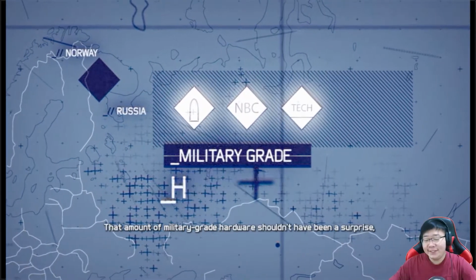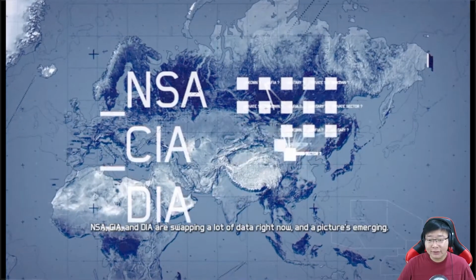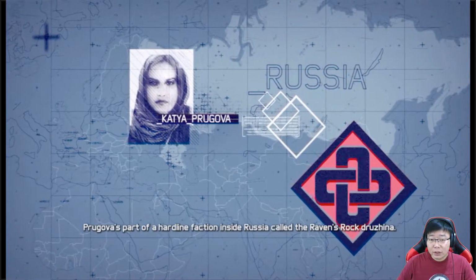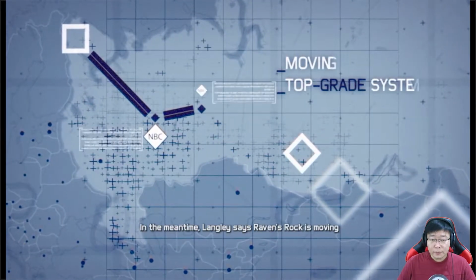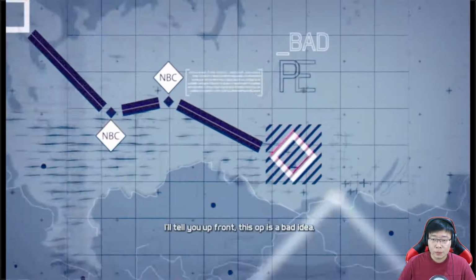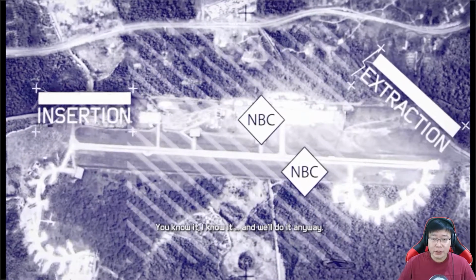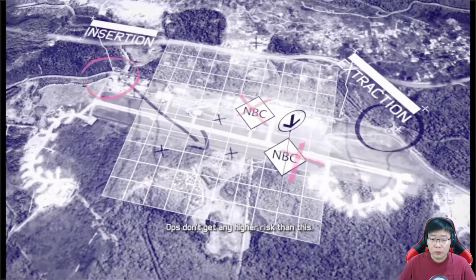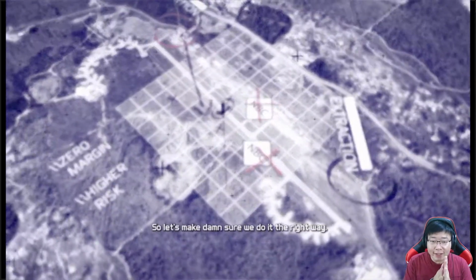That amount of military-grade hardware shouldn't have been a surprise. And that's got people worried. NSA, CIA, and DIA are swapping a lot of data right now. And a picture's emerging. Progova's part of a hardline faction inside Russia called the Raven's Rock Druzhina. We're still working connections, but this thing runs deep. In the meantime, Langley says Raven's Rock is moving a top-grade system into the hands of some truly bad people. I'll tell you up front, this op is a bad idea. You know it, I know it, and we'll do it anyway. We'll be deep inside Russian territory with zero margin for error. Ops don't get any higher risk than this. But the risk this gear poses if it slips through is even greater. So let's make damn sure we do it the right way.